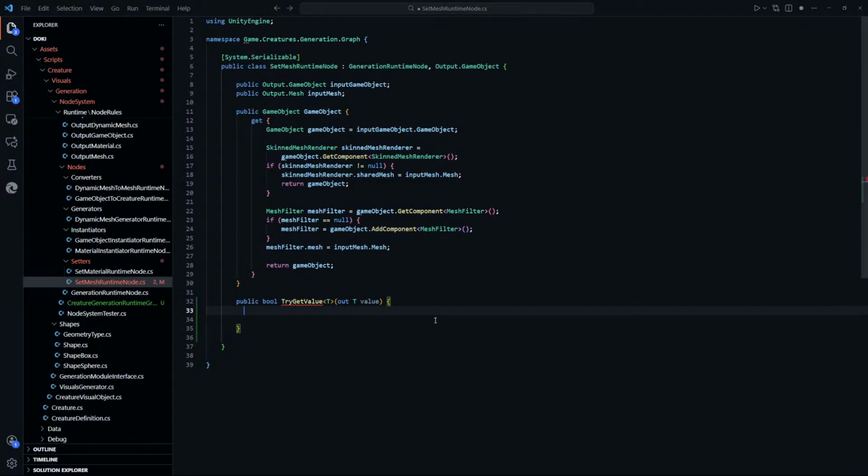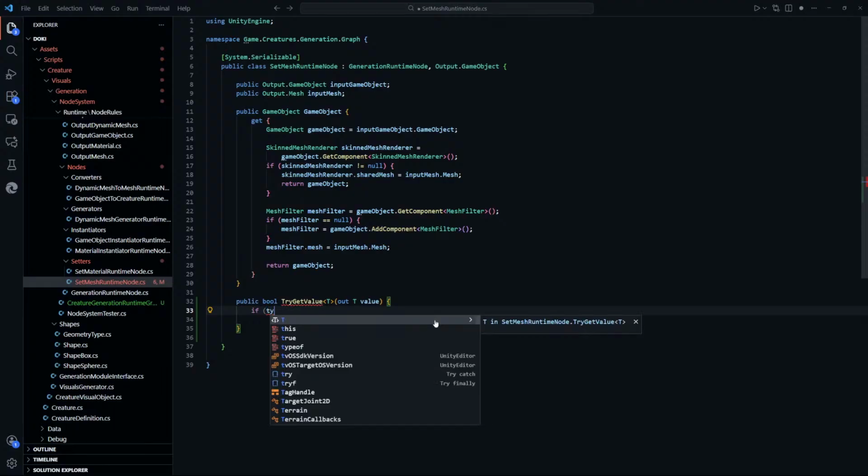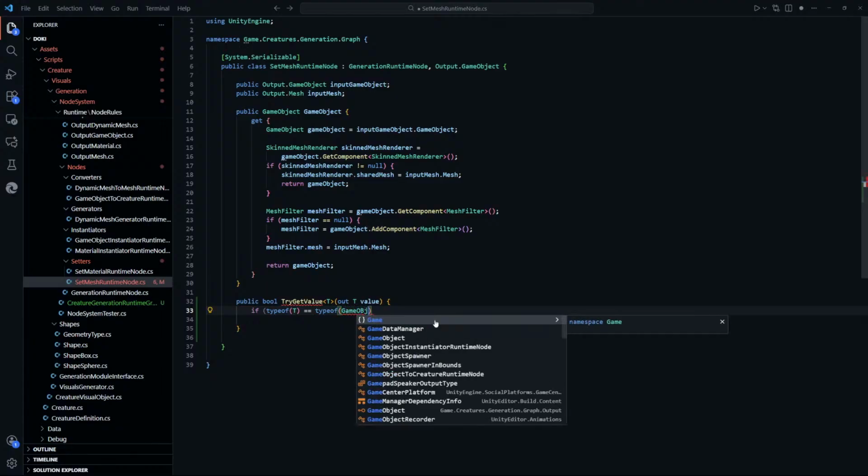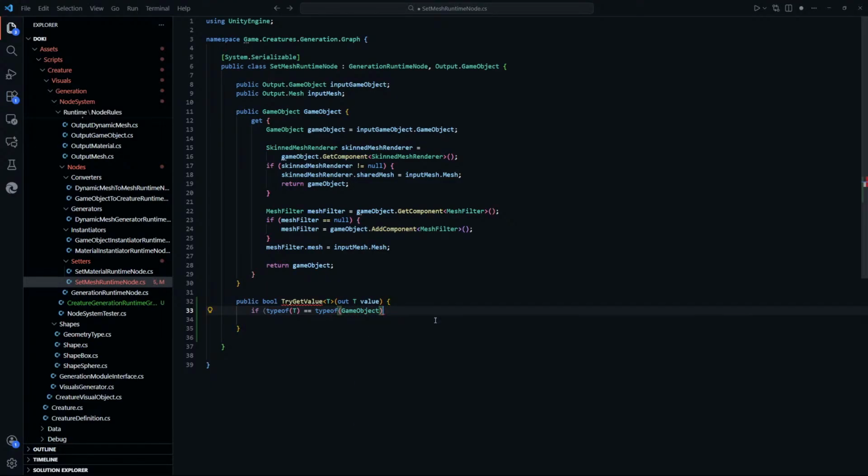Yes. If type of T, type of, I'm gonna do it like this instead. Maybe this is better. If this is true, then we do value is equal to, yeah, so it's input, like the game object we want to return is the input here. Let's just do it like this then.